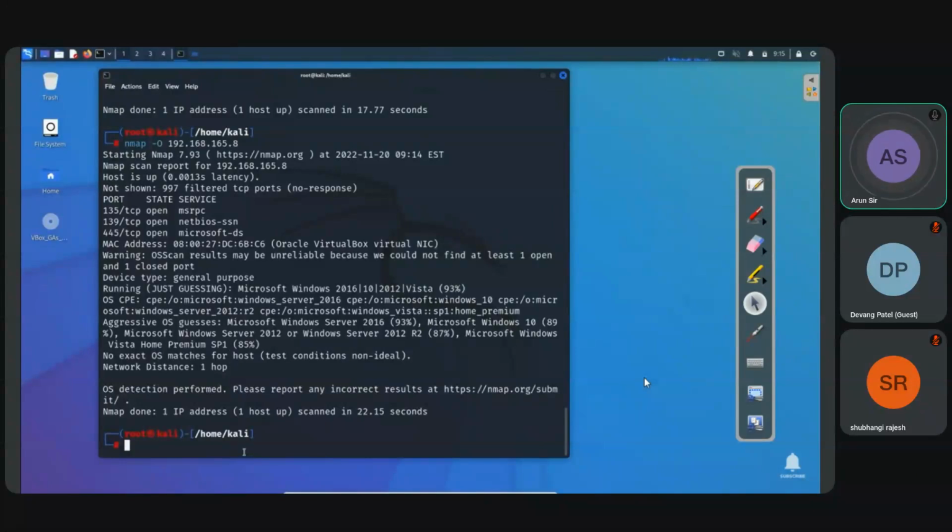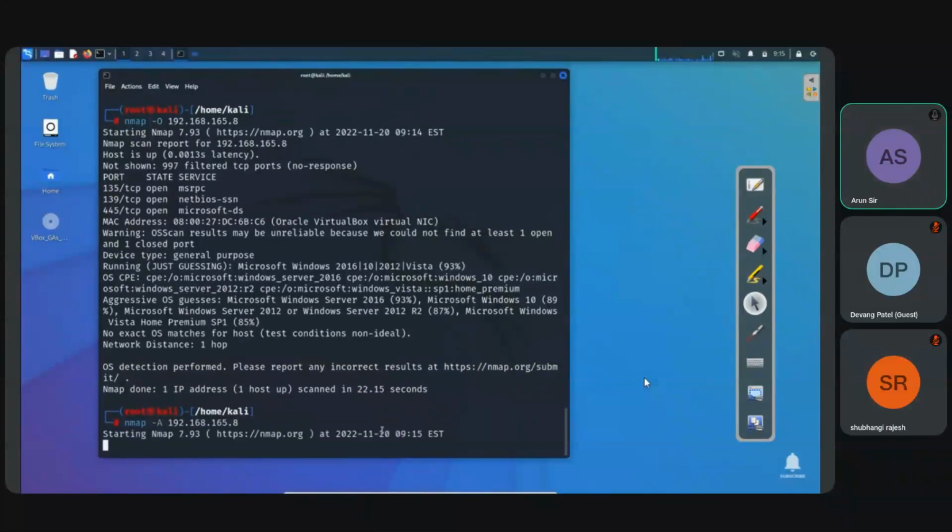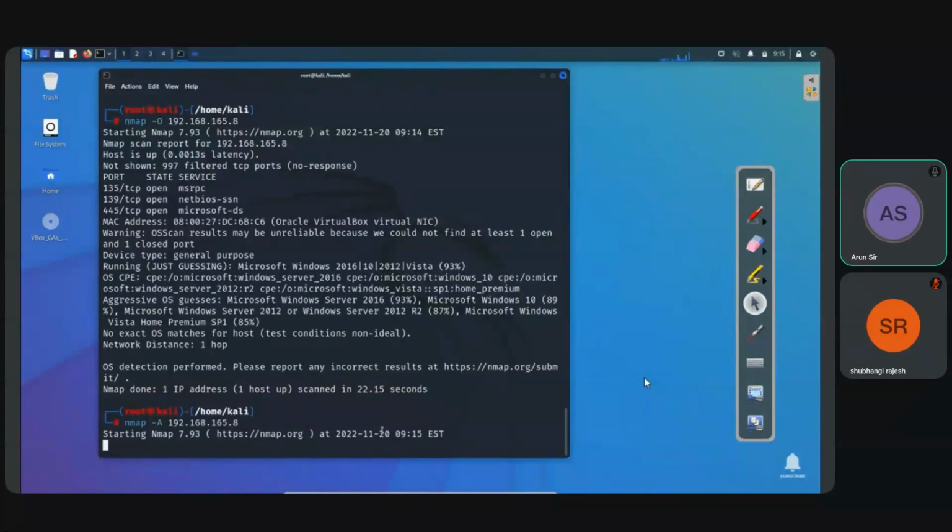So all these details I can find. This nmap tool is a very important tool related to cyber security. This is how we do port scanning or network scanning. Port scanning, network scanning, system scanning, all these are part of cyber security.